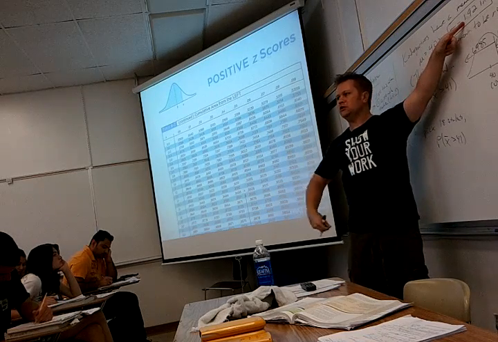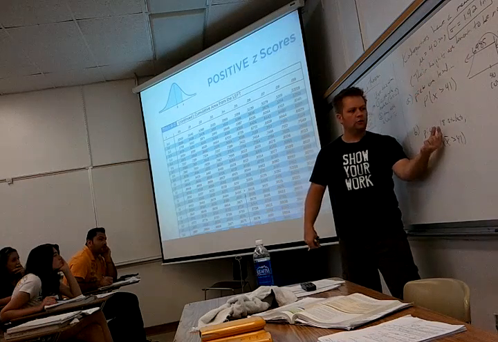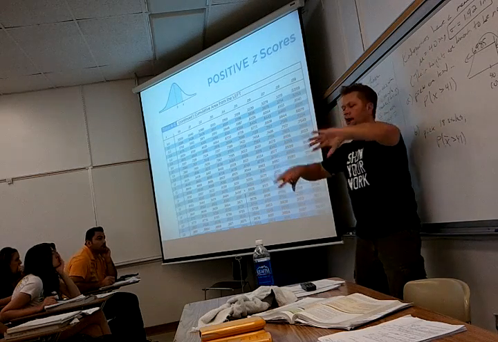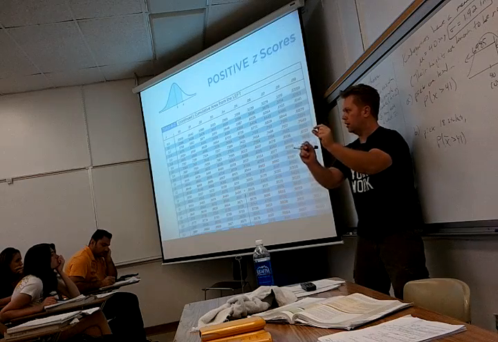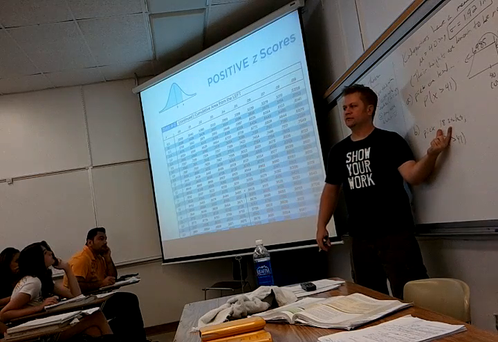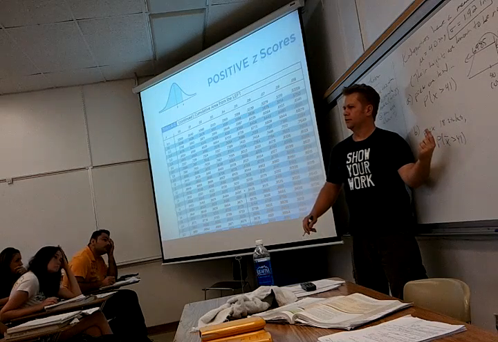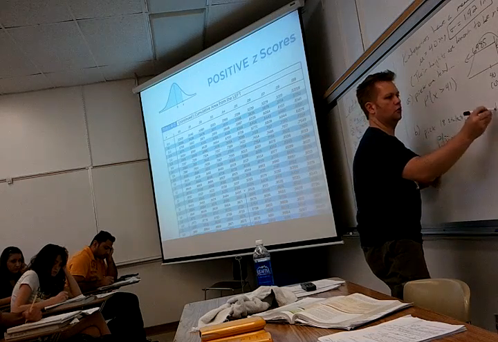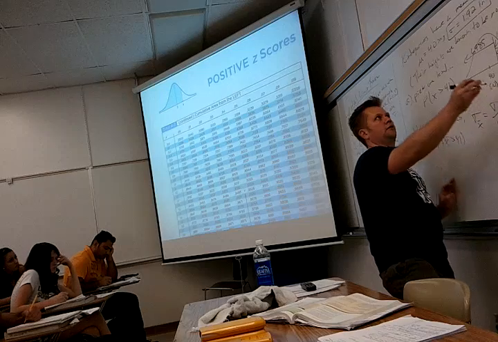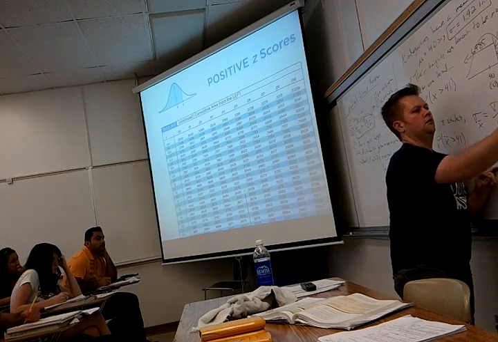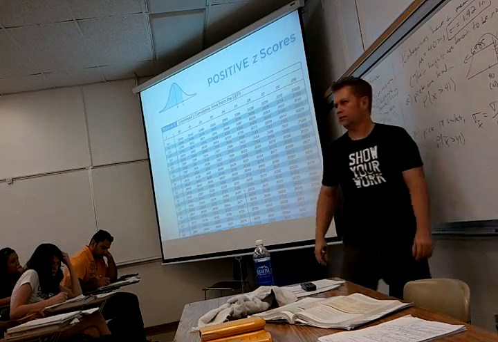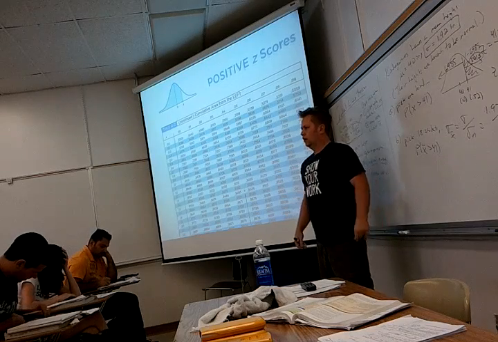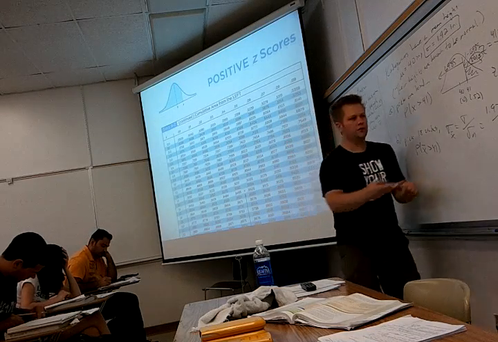To really make this a hard point, that works for individual students. Now I've got a group of 18 students. I have to know how spread out groups of 18 are. I can't use that, that's how spread out individual students are. So how spread out are groups of 18? How do I find that? 1.92. So what's the new standard deviation? It's the old one divided by square root of n, so 1.92 divided by square root of 18. I love it, because my sample size is 18. That's 0.453.